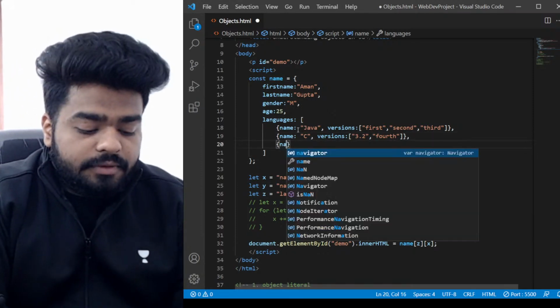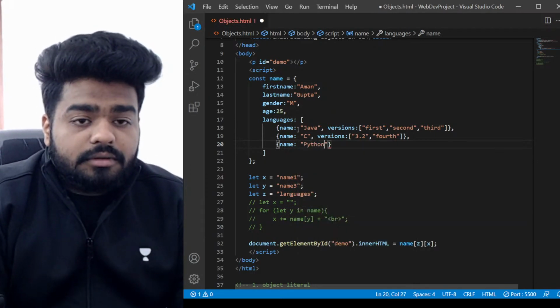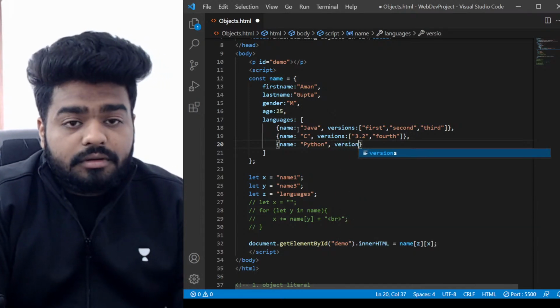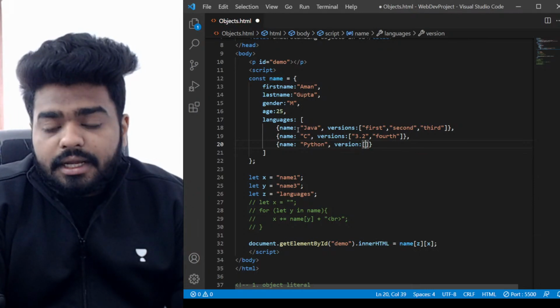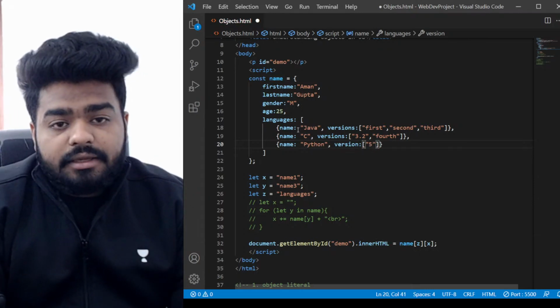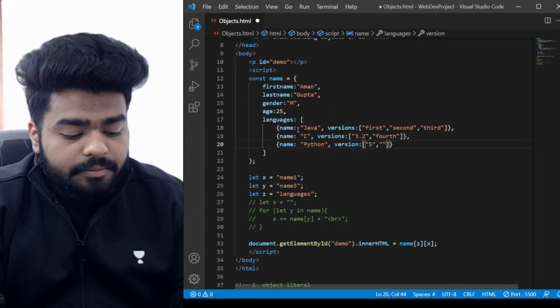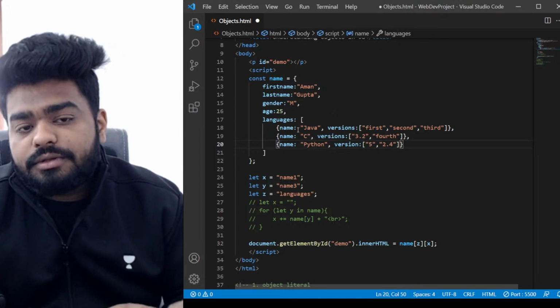So let's say I'm giving here name, Python, version. Let's say I'm putting up here it as 5 and 2.4, something like this. So these are the values which I've given.